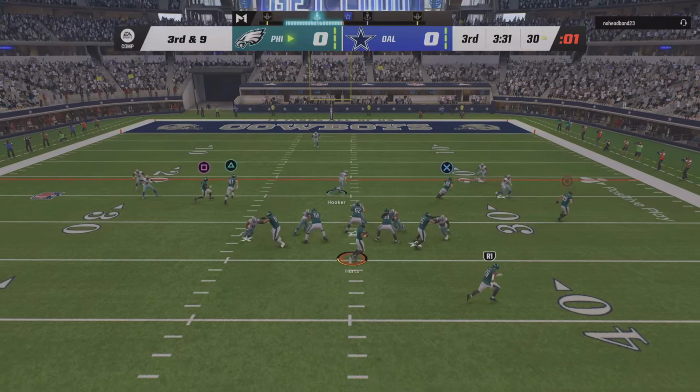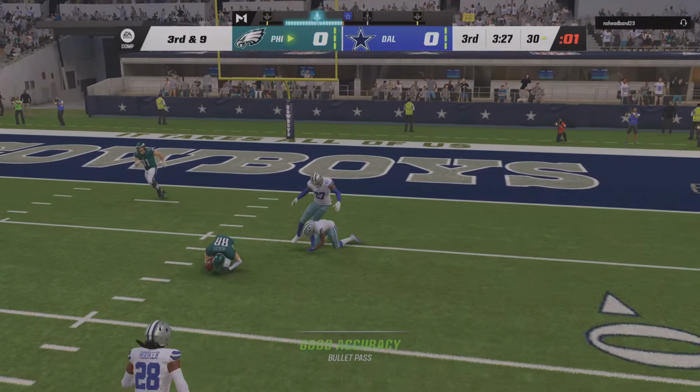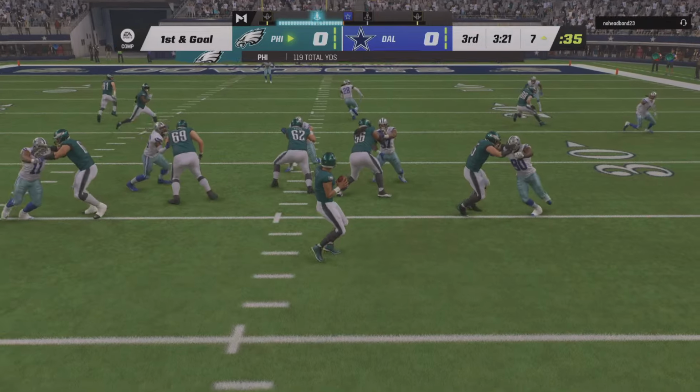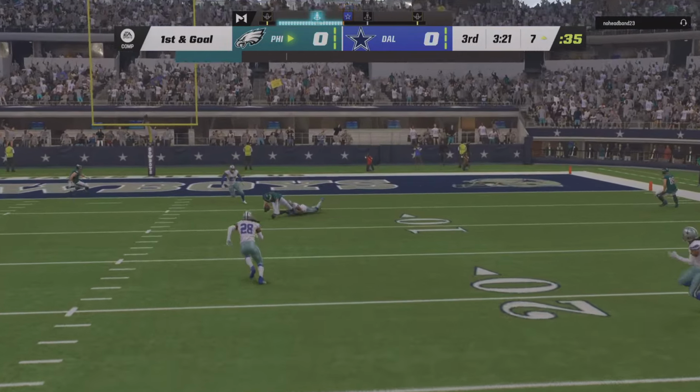They just do get the snap as he'll look to throw. And he's got his man. It's the tight end Goddard. And finally, down he goes as they work it inside the 10 to the 7. They're able to convert on third down, and that sets up a first and goal.